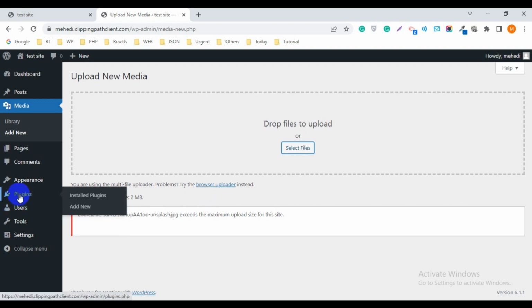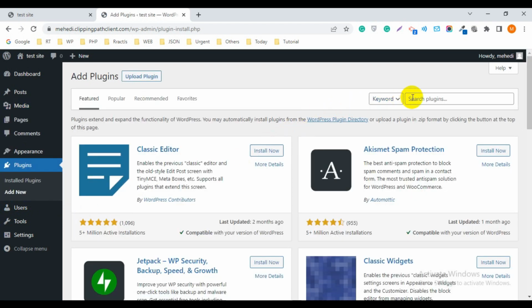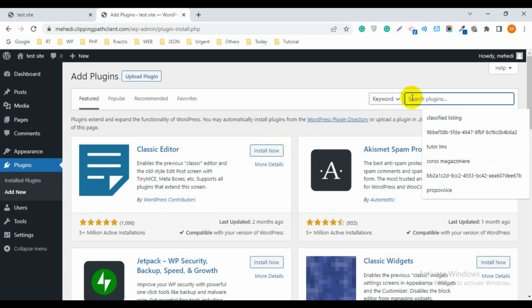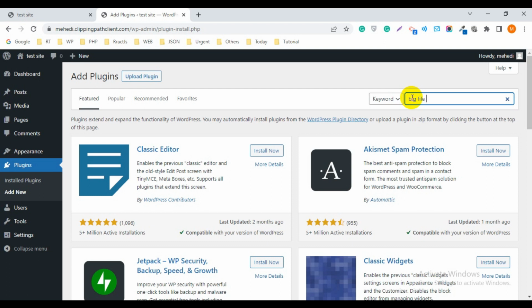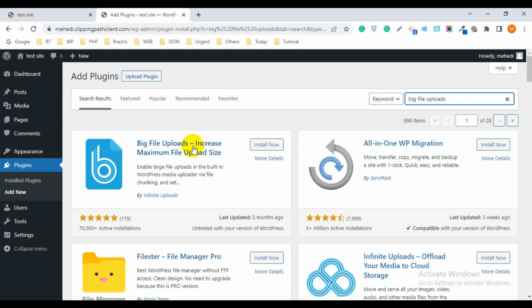That's why I hover over on plugins and click on add new. Right here, search big file uploads. This is the plugin. Click on it.